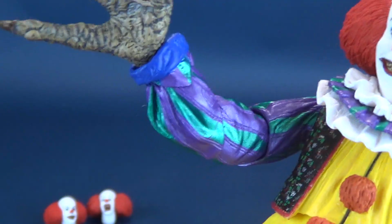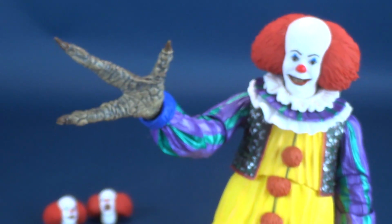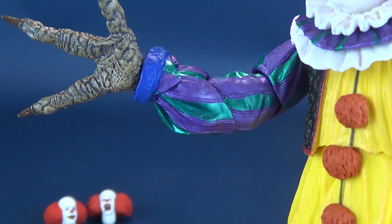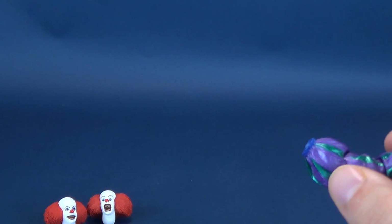And really, when you look at it too, that sleeve does a pretty decent job of blending in, providing you have it twisted just right. It looks like it's elongated the opening for the sleeve, and it still looks like it's supposed to be part of the existing figure's sleeve. Nicely done. We're going to go ahead and take that off, because I do feel like that's going to be a little cumbersome.